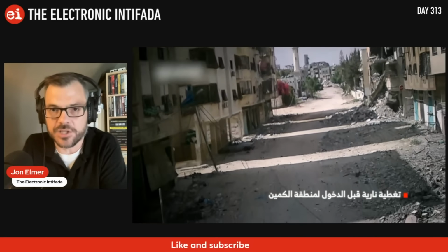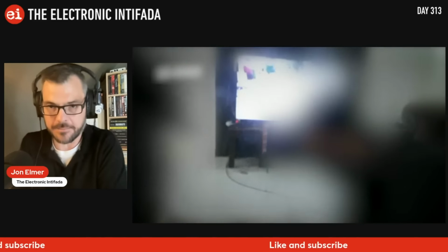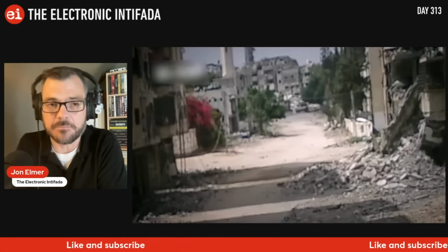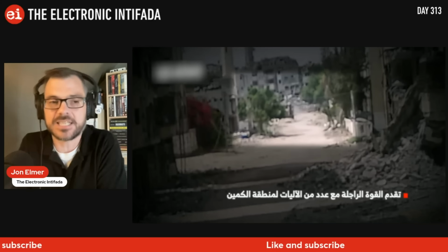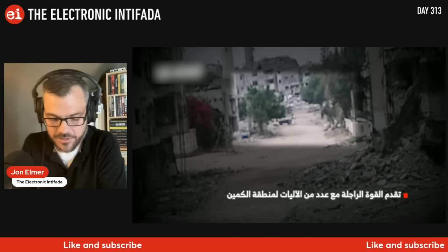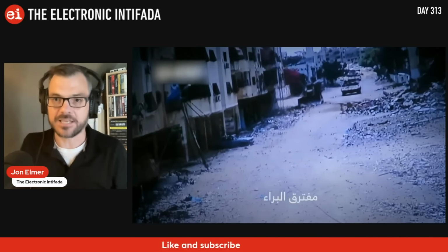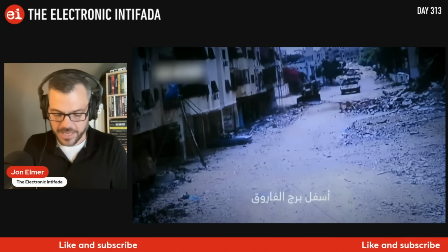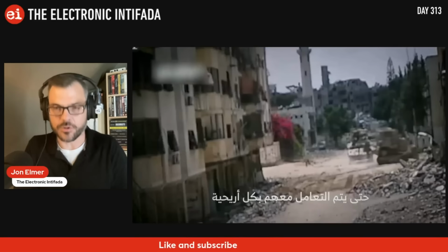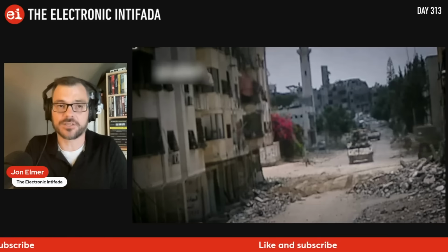They're going to walk right into the shawaz that we see, the explosively formed penetrator. They're going to exit their vehicle. Again, command and control, watching on closed circuit TVs. These guys have been in these positions for 8 months, as predicted by the commanders. The Israelis arrive exactly where they're expected to arrive, and they're going to be right now in the kill zone of a Yasin 105 strike that you're going to see here that follows up the shawaz and the shock device that was set. So they're predicting the exact movements of the forces.